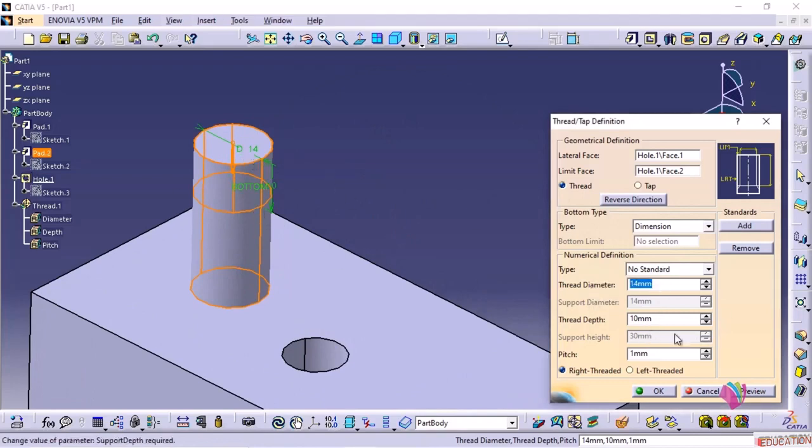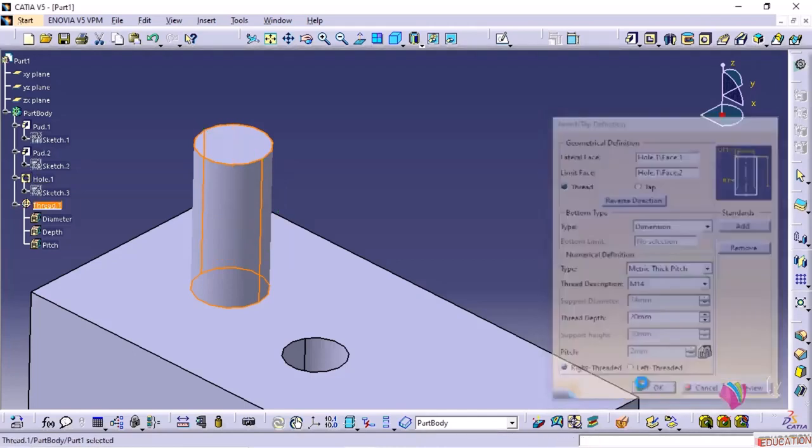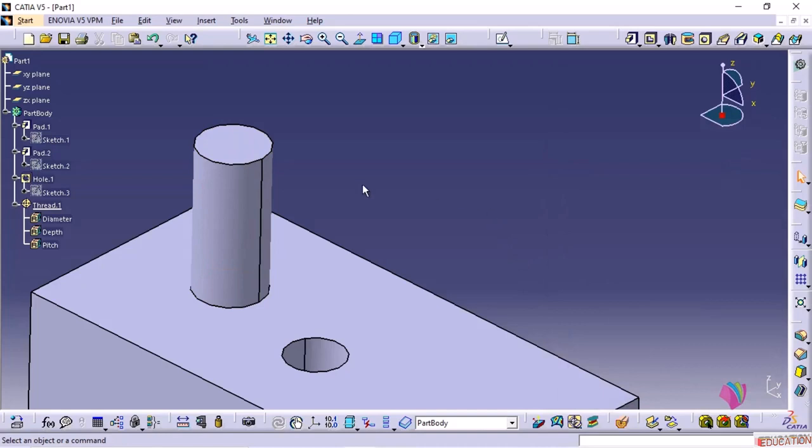Already the diameter has been made, so we can give the depth as some 20, and here in case of diameter we can take metric thick pitch, M14 into pitch is 2 mm. That's it. You can use right hand or left-handed thread. Click on OK. You won't be able to see the thread, but you can see the thread here.